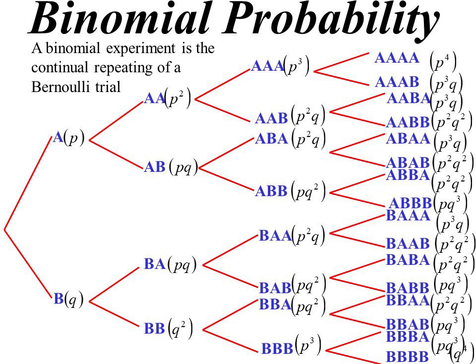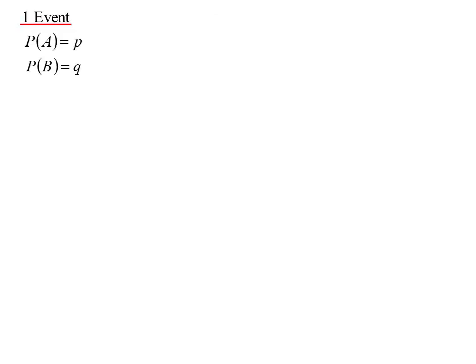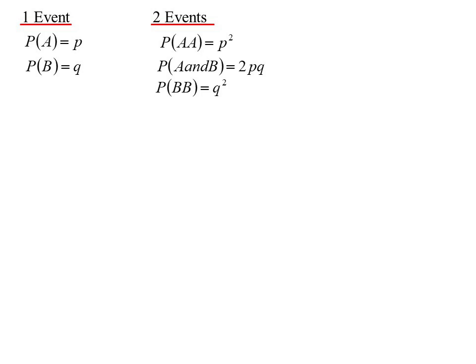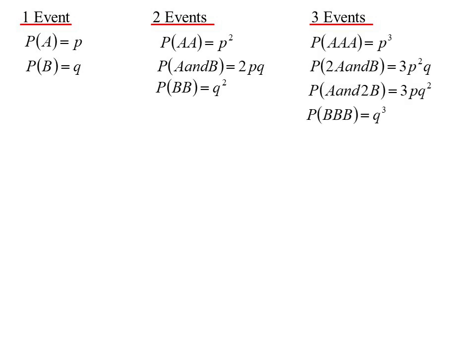A familiar pattern emerges. When there was just one thing happening, the probability of A was P and the probability of B was Q. When there were two things happening, but I'm not concerned with the order, now it looks a little bit more interesting. Look at that middle one. Instead of just saying the probability of AB, we just want A happened once, B happened once. So I might have got AB, I might have got BA. There were two ways I could do it, and I get 2PQ. If we look at 3 events, same idea, and we start recognising each of these as something we've seen before: 3P squared Q, 3PQ squared.